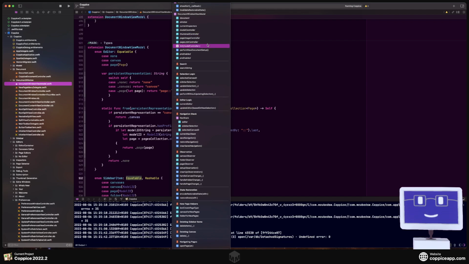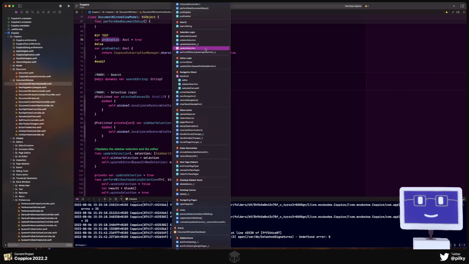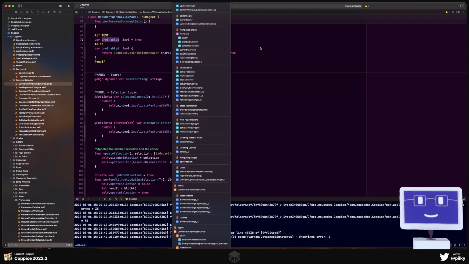Page link control, that's just for creating the links. I think I've pro enabled twice. Ah, because when I'm testing I force pro enabled. Because I'm smart like that. Smart.